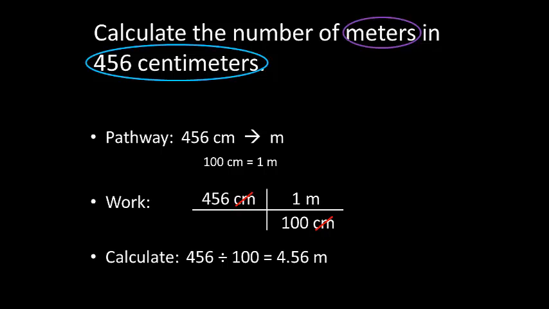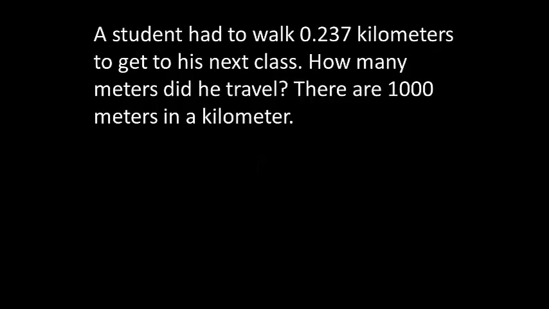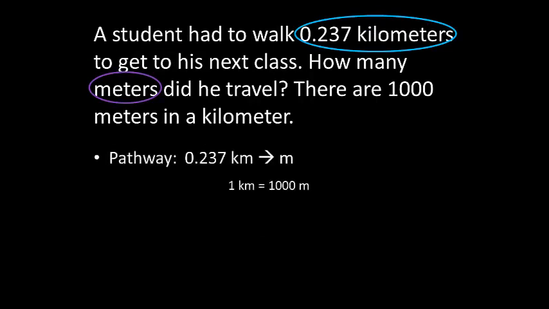All right, now to try one on your own. I suggest you pause when the screen changes and try to do the problem. You can resume play after you finish to see the answer. Here are the beginning number and the ending unit. Here's the pathway and your conversion factor. Here's your work.